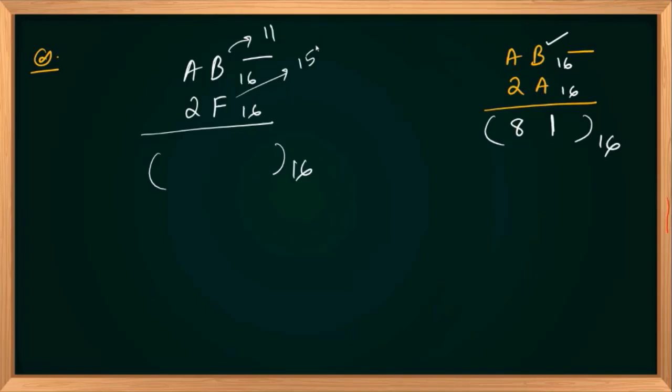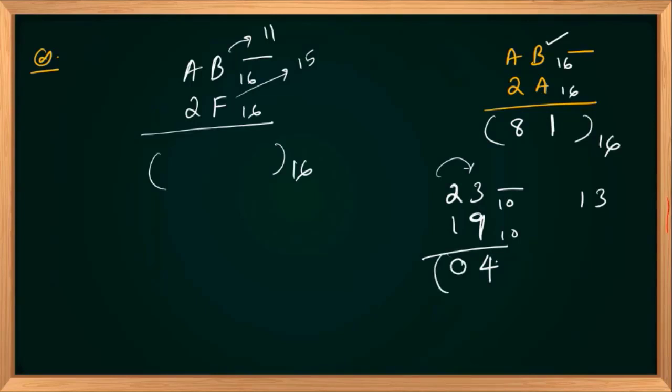In decimal, if you are unable to subtract a digit from the other digit, then what is the procedure? We'll take a carry, right? Let us take an example. Let us take 23 minus 19 in decimal. 3 minus 9 is not possible. We'll take a carry. That 3 will become 13. And then we'll subtract 9 from 13, right? 13 minus 9 is 4. Then this digit will decrement by 1. So 1 minus 1 is 0. So we'll get a 0 for decimal.